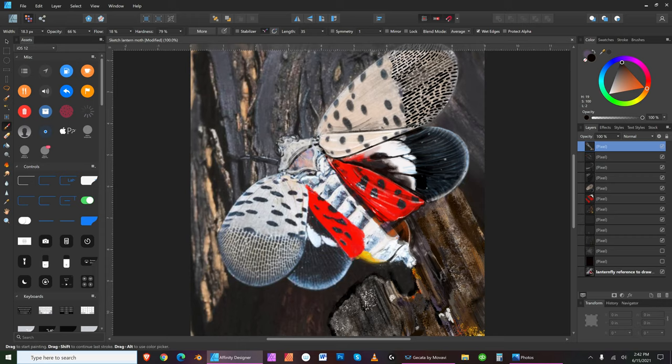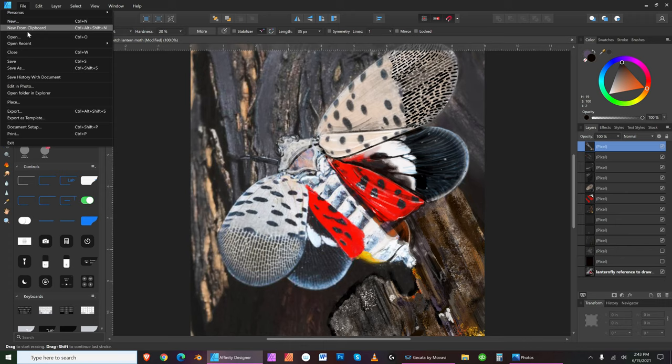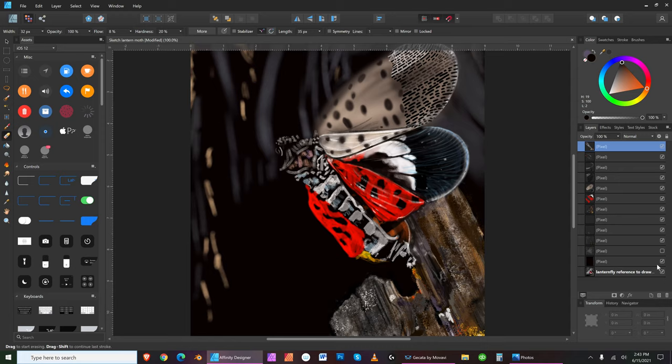Erase this part up here. And do a save. Turn off the black. See, I'm starting to get the development of the insect. A little bit more, and then I can draw from the reference to that. I just want to block in general areas like that.